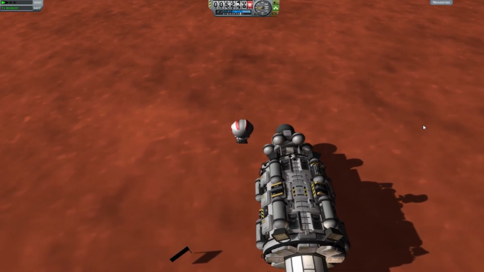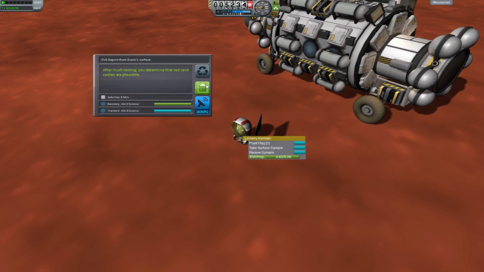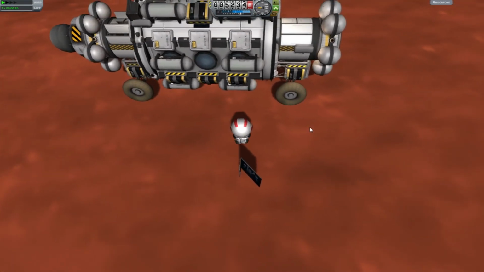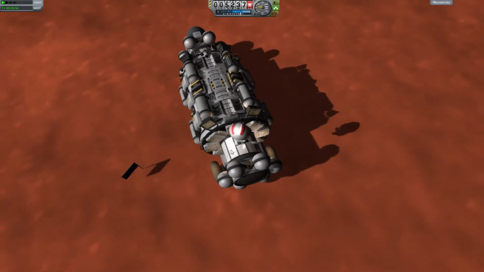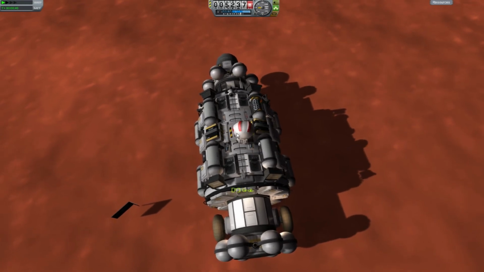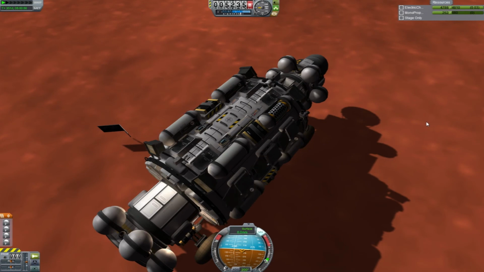Up and at 'em. I still didn't deploy the ladders. Awesome. Okay, take surface sample. EVA report. Actually, yeah, let's just do it that way. Alright, let's do this the same way. This seemed to work. I don't know without testing if you can stay in the air on Duna or not. Board. Boom, shakalaka. Alright. Let us deploy the solar panels.